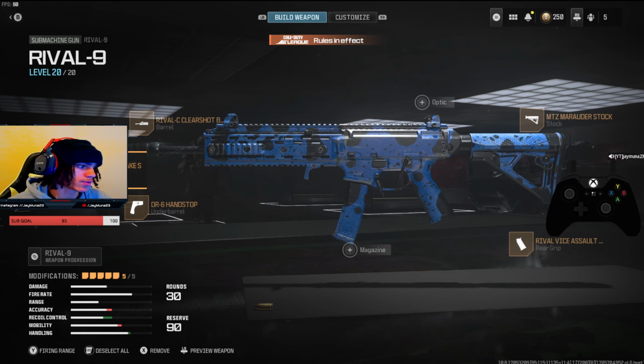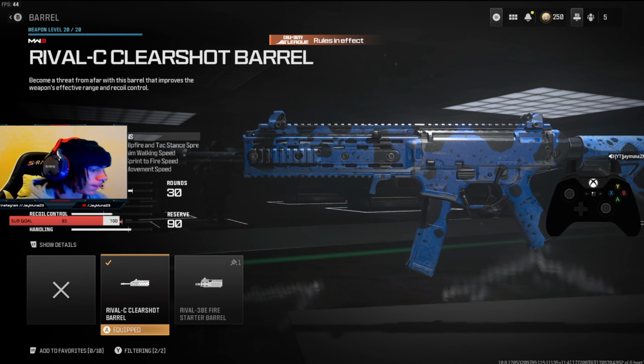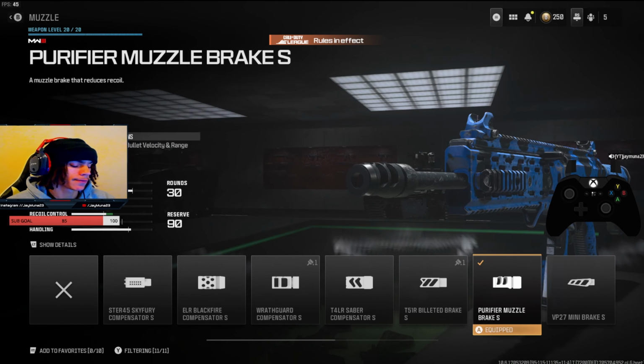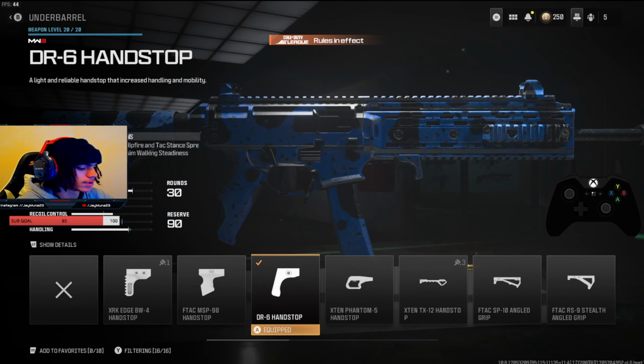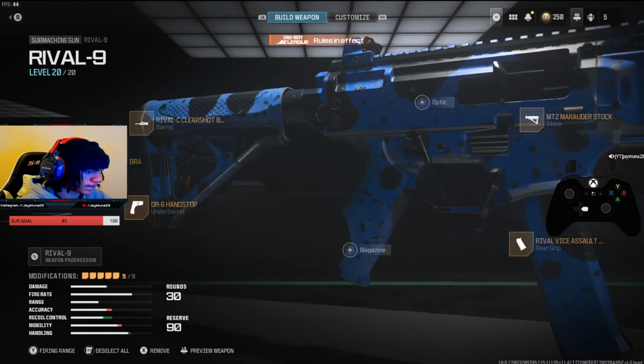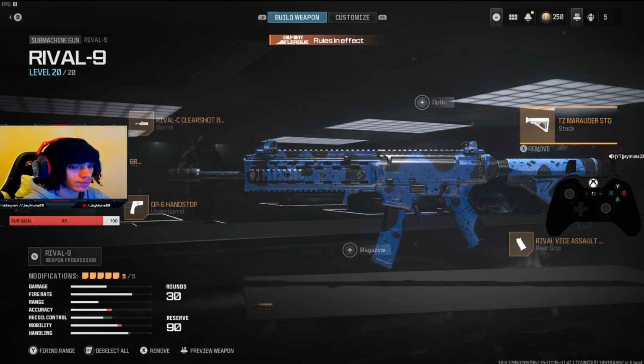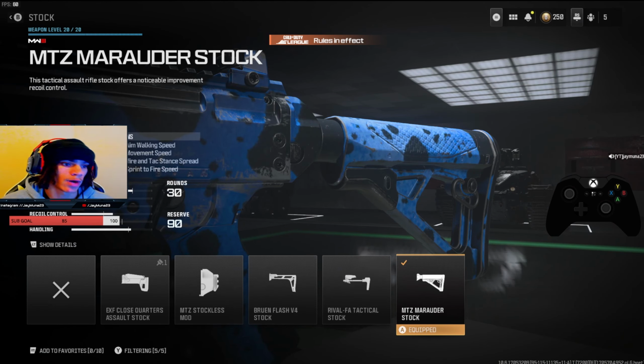This is the ranked Rival 9 loadout. We got the Rival C clear shot barrel, purifier muzzle brake, DR6 hand stop, Rival Vice assault grip, MTZ Marauder stock. I'm not gonna make this video long. You guys want the loadouts, like I've already said, so I'm gonna give them to you.